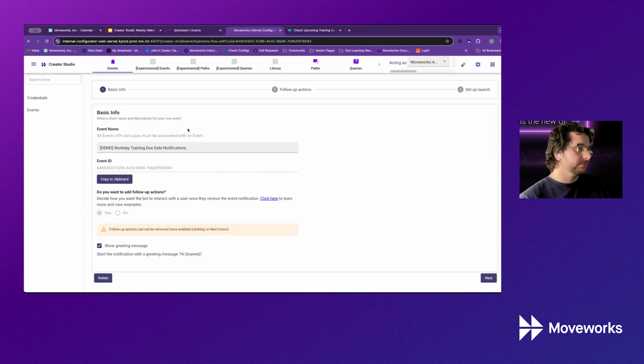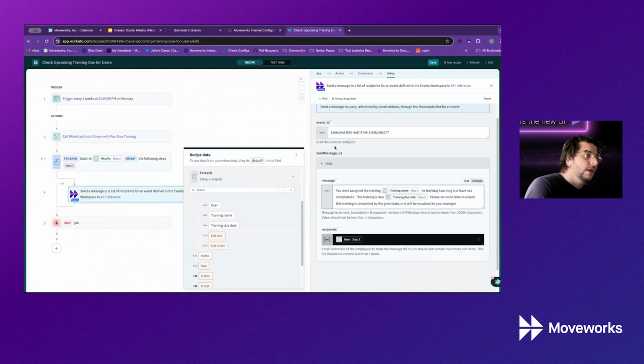So now that we have our event, we have some event ID that's generated. I'm going to copy this event ID. This is going to be our simulation for the logic in Workday Studio that is processing the users who have an upcoming training that's due.